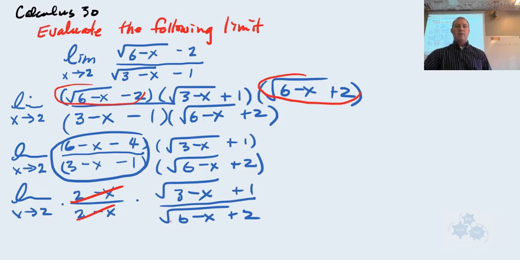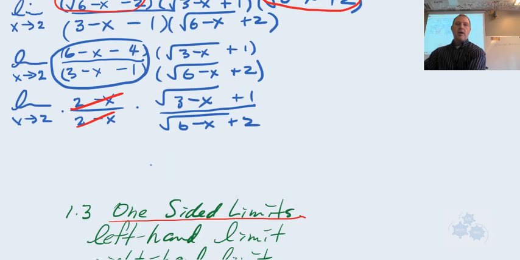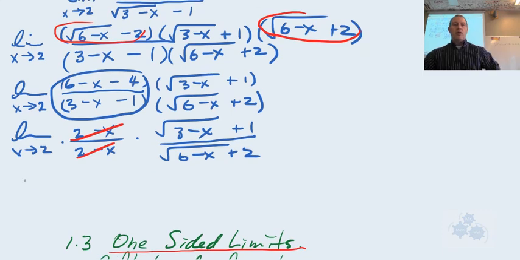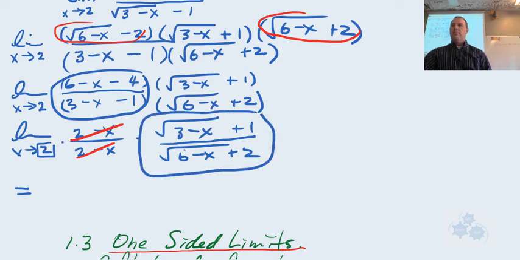Now we do a quick test on 2 here. 6 minus 2 is 4. Root 4 is 2. 2 plus 2 is not 0. So we're in good shape. This is when you can drop the limit sign now. You can drop the limit sign because you're now just substituting 2 in here. So if you substitute a 2 in there, the value of this is going to be the limit, right? Because it's not a restriction anymore. And so this is a continuous part of the function now, basically, and you can evaluate it at the limit.